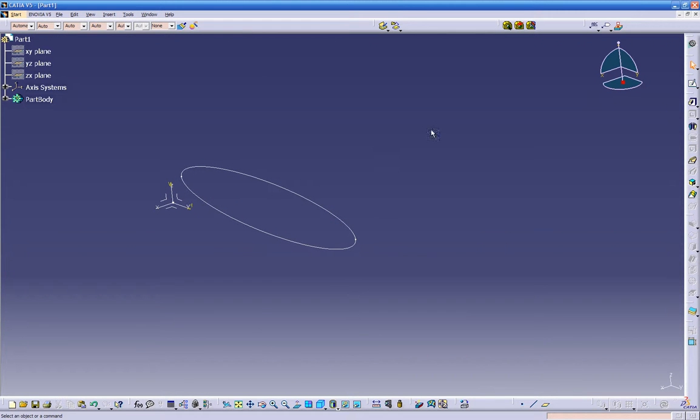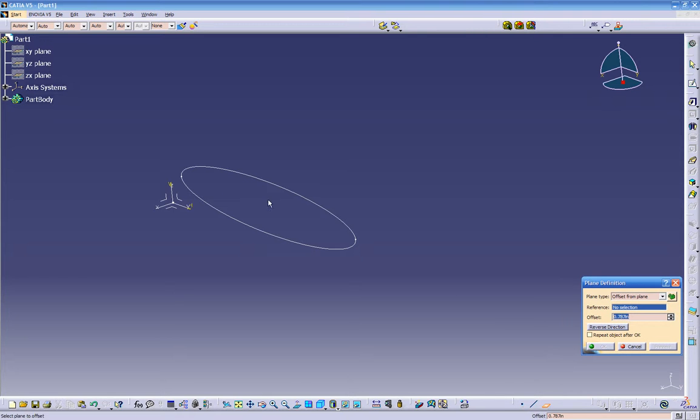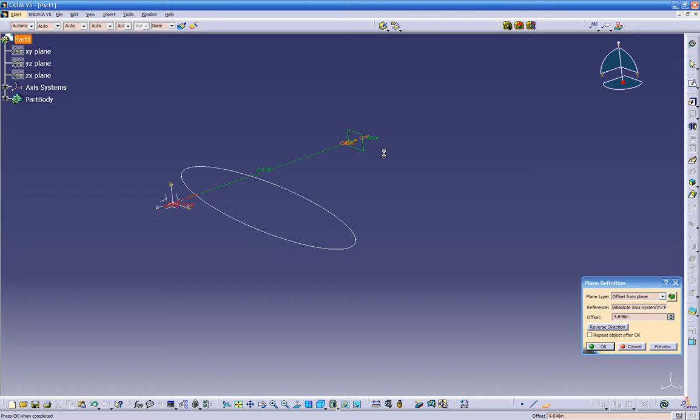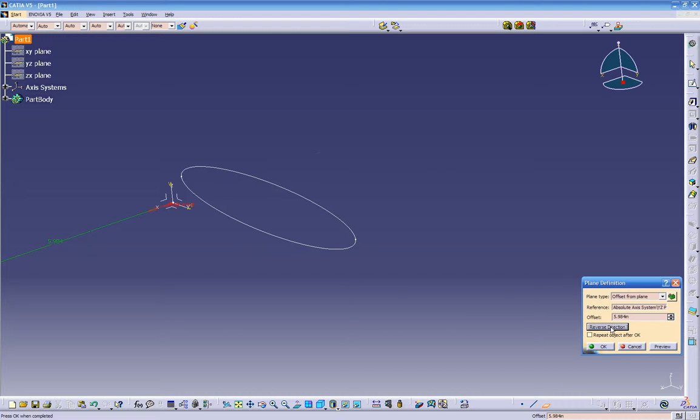So let's offset this plane over so we can create another shape over here, so we can create our multi-section solid. You can tell by the icon, it's got multi-section curves that we can apply. So let's go to the plane and let's go offset. We can put the reverse direction, and if you click on the arrow you can move it up and down. Okay, so go reverse direction, and it's the direction you prefer. Let's make it 6 inches.